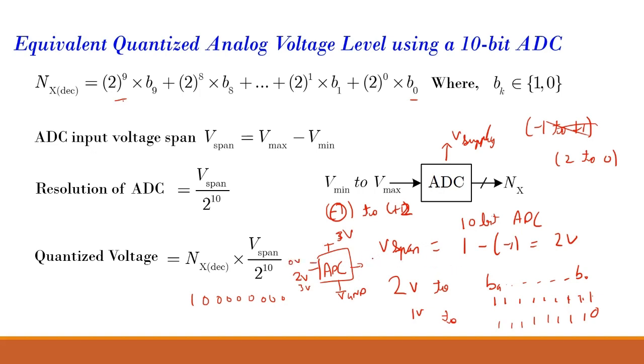Is that part clear? Yes, clear. But if I give a value of 3.1 volt, what value will it assign? Because all ones is already assigned to 3 volt. It cannot assign any value to it. Yes, so it will assign only 1, 1, 1, 1. Or possibly the ADC could also get damaged.